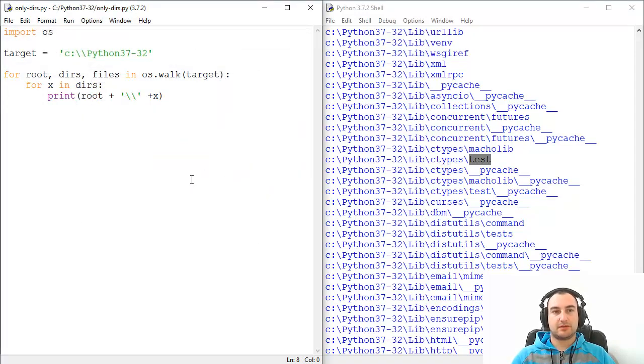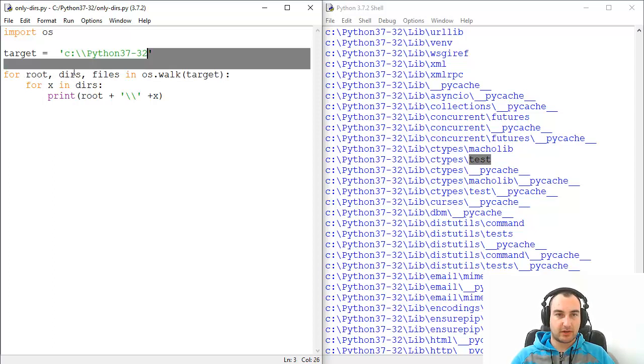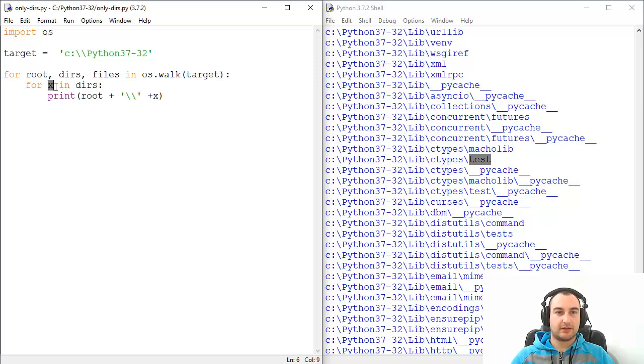So that's about it, the thing works. Let's go through this example once more. We need to use os.walk, and of course we need to employ the OS module. You will get it with the default Python installation. os.walk needs a parameter, which will be target. You can grab it from a variable here, or hard code it, just copy and paste it here. This command will give us a lot of results: path, subdirectories, and a bunch of files. In this first for loop we don't need root, we don't need files, we are just grabbing dirs. So in the second for loop, for every entry in dirs we are printing the full path to it.